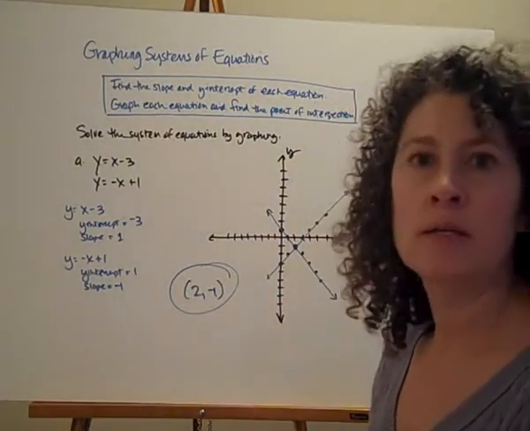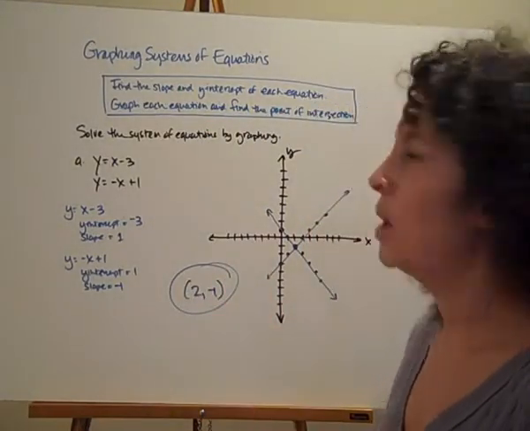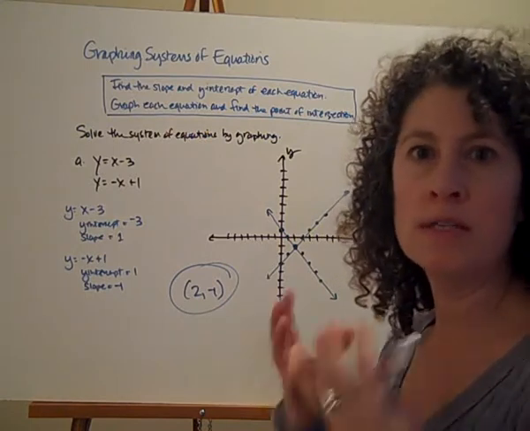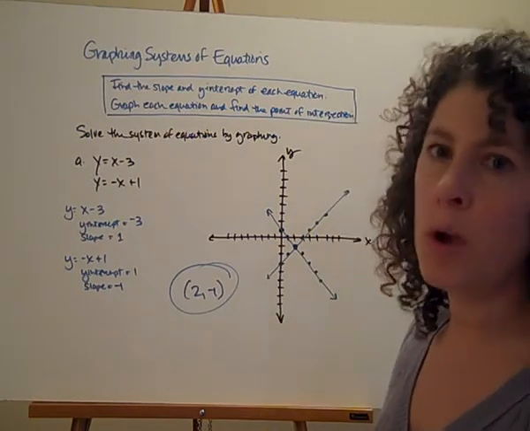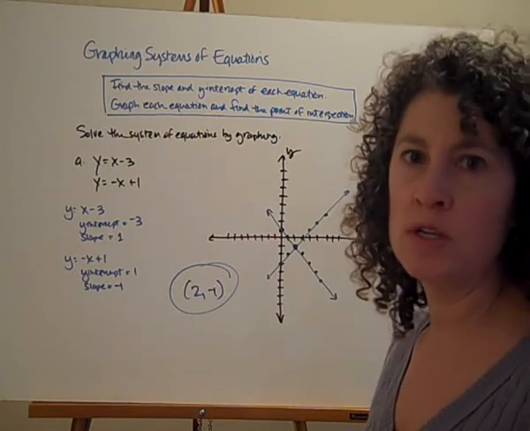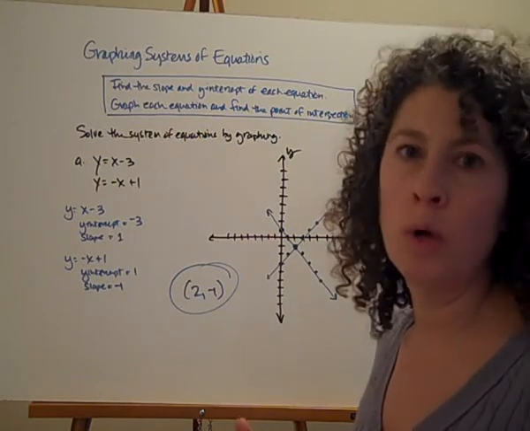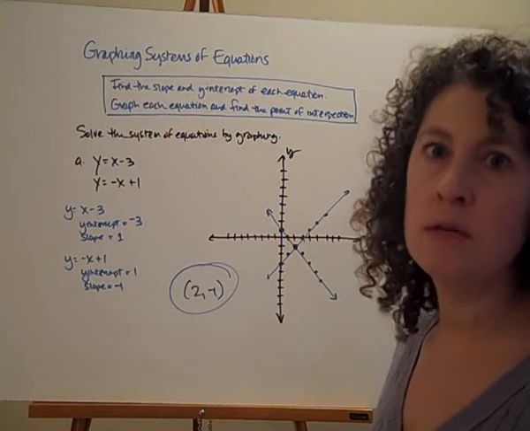So now let's look at some systems of equations where we don't really know what's going on. It's nice when we have a word problem and we actually know what those variables represent, but for the most part we're probably going to be looking at systems of equations where we have two variables and we don't know what they represent. We can still find a solution.